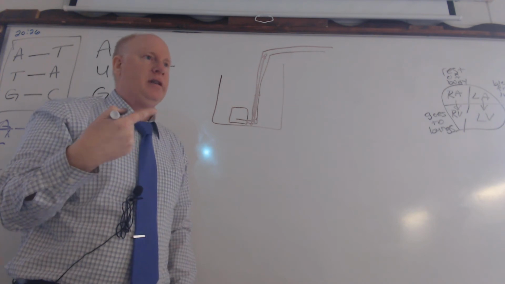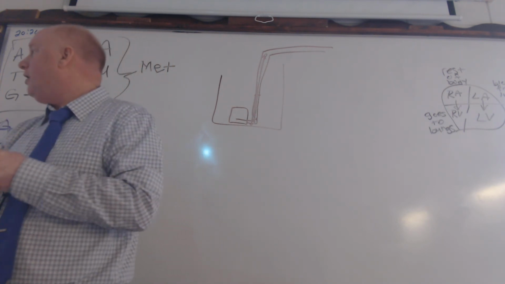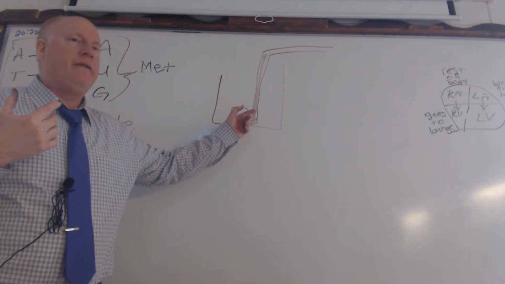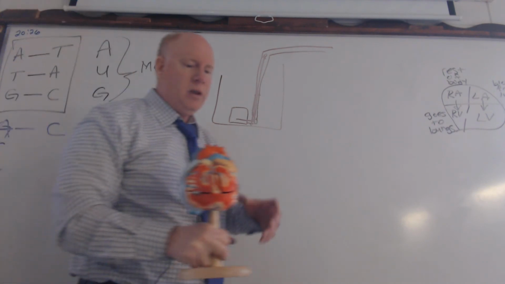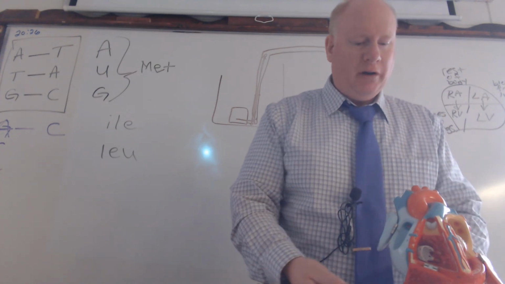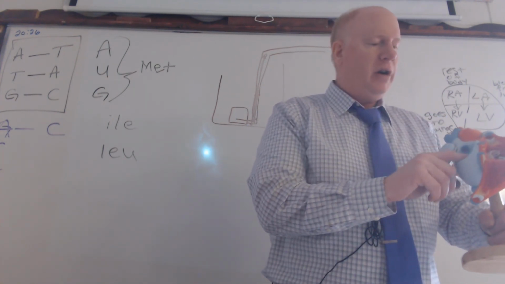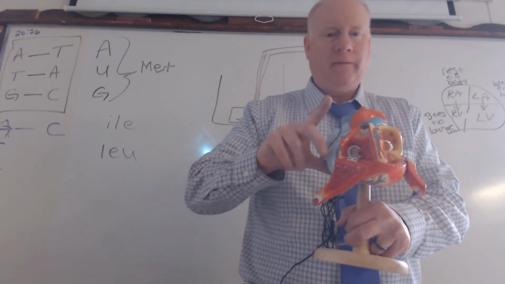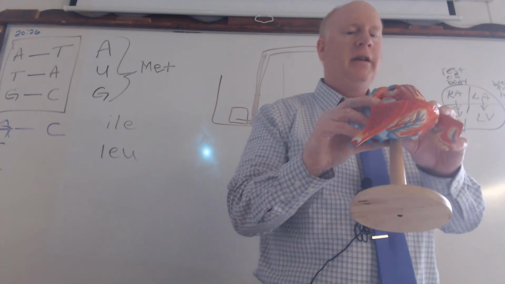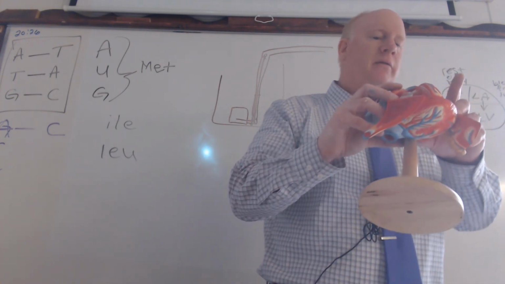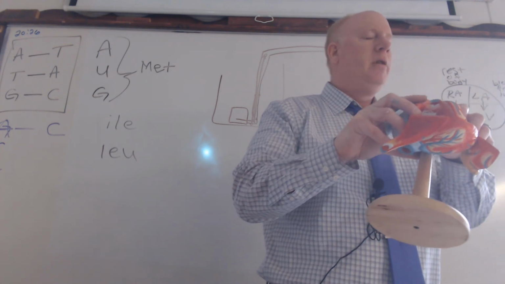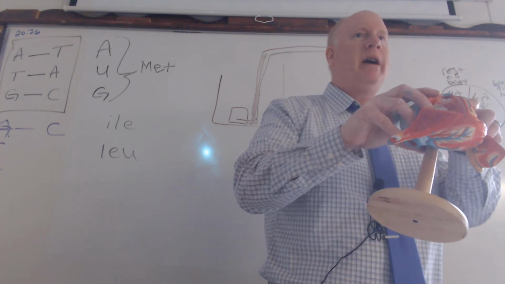Your heart works in a similar manner. Okay? So as your heart is contracting, it's only allowing blood to flow in one direction, very much like this. Okay? So you have 4 of them. Okay? So as we look at this, how do we know, I don't know if you can see my finger through here, how do we know whether this is the bicuspid or the tricuspid? Which one's which? Which is this, the tricuspid or the bicuspid?